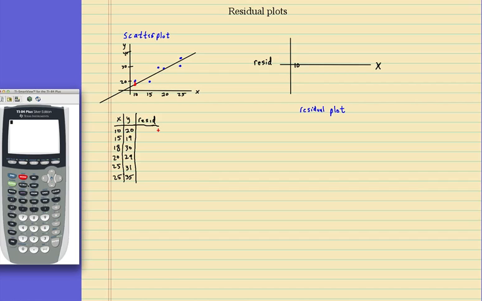So to find this first residual, it's observed, which is 20, minus the predicted, which is the dot here on the line, which if you remember, it's vars, y vars, enter, enter, open parentheses. We want to put 10 in there because we're finding a prediction for 10. So I put 10 in there, close, and that's going to be my actual residual, which is 1.26.